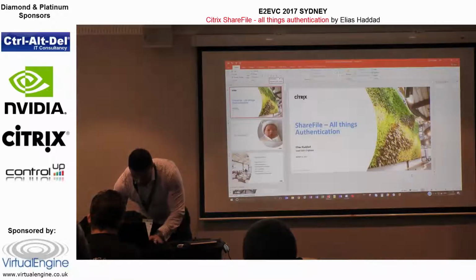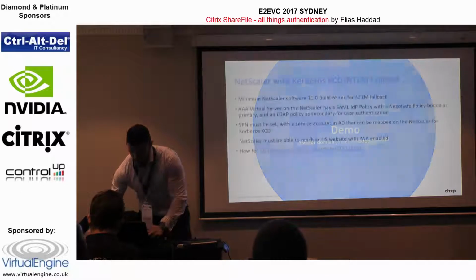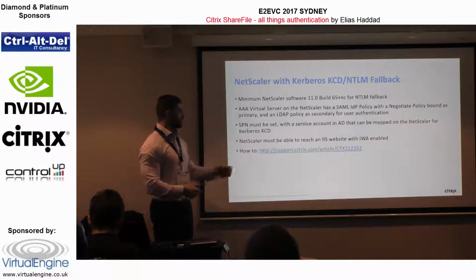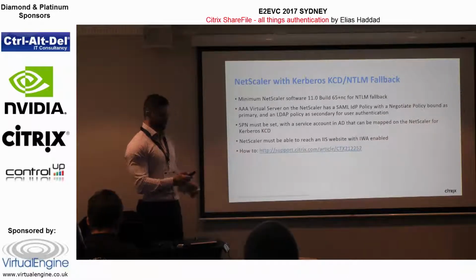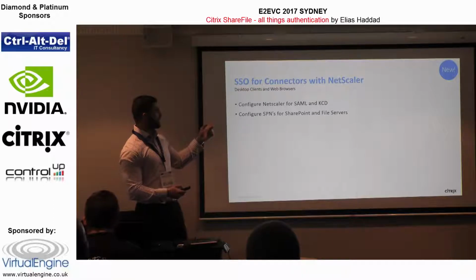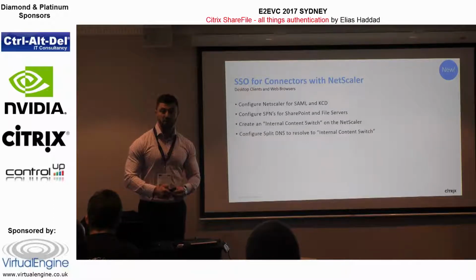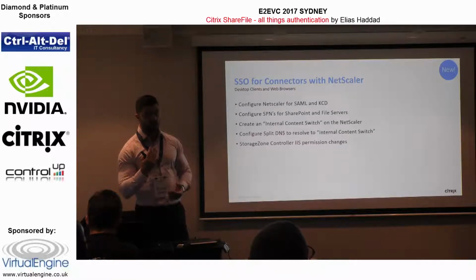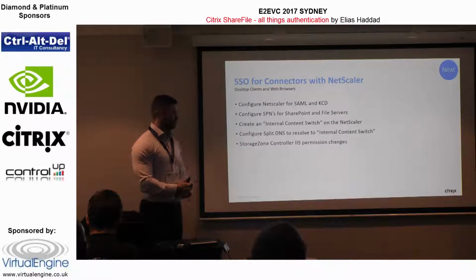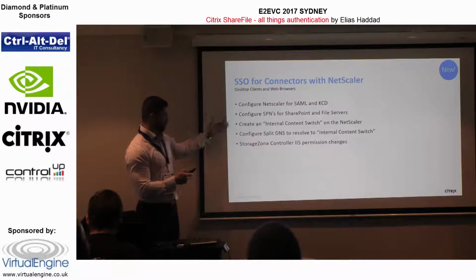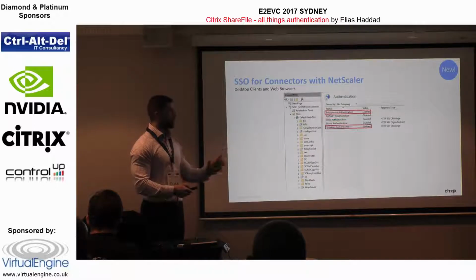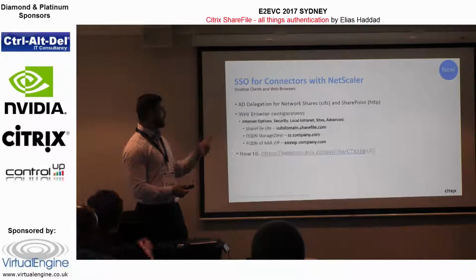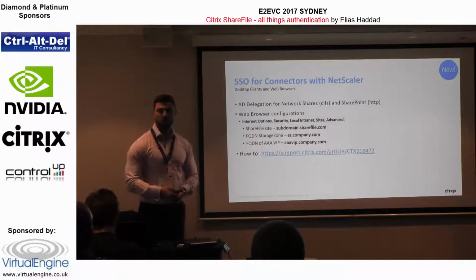So I'm just going to get back to this and wrap it up pretty quickly. So that was what I was speaking about earlier. There is a configuration guide down there. That's for the SAML authentication component. I skipped ahead and I showed you SSO to connectors as well via the NetScaler. So the NetScaler is the only option that provides SSO capability for connector resources as well. And that's just a little bit around what needs to be done in order to configure this, but I'm going to skip that. If you get a copy of the presentation, then you'll have a copy of this for yourself, including the how-to guide on how to do that.